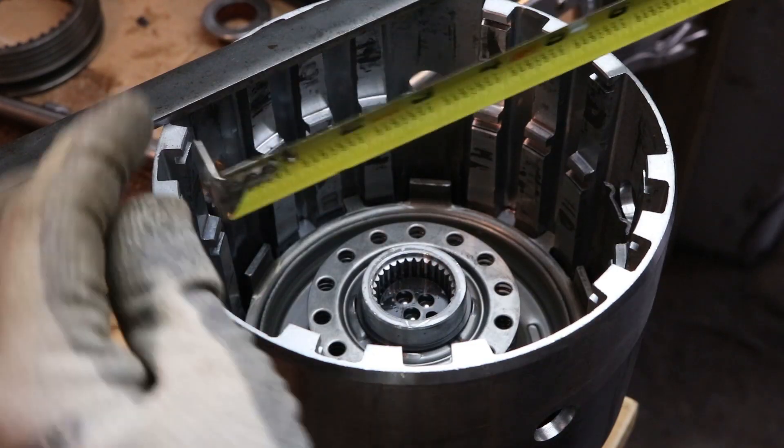I'm going to weld this square nut to this piece. I never thought I would need a 180 meg — these welds show everything. I got one more piece to make and this is going to be a four inch piece that's going to lay over this PVC coupling. I'm making this bigger than it needs to be so I can actually use this to remove the low reverse spring retainer.